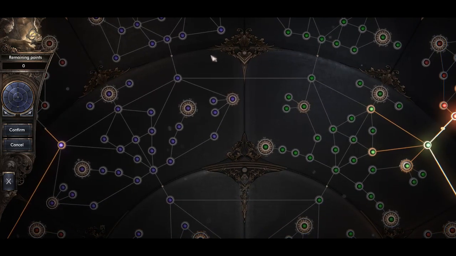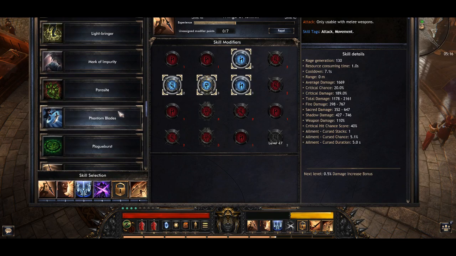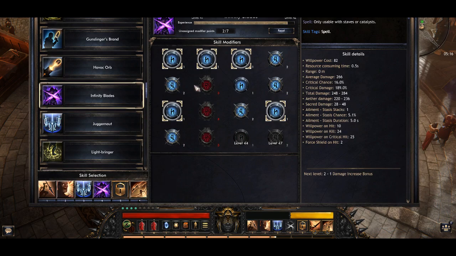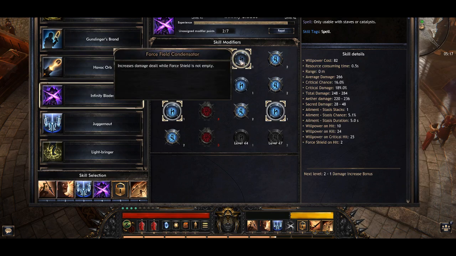So let's go ahead and discuss why this build was more specific than the other ones. I didn't really go into much detail with the melee range builds because it's just very flexible. Infinity Blades is not so much. There's a reason Infinity Blades has a very specific build. You'll notice under here that you want to get Sublime Cut, Willpower on Kill plus 24, Willpower on Critical Hit plus 25, Timeline Selection, Force Field Condensator, increases damage dealt while Force Shield is not empty. You can see this is why I'm going Force Shields.